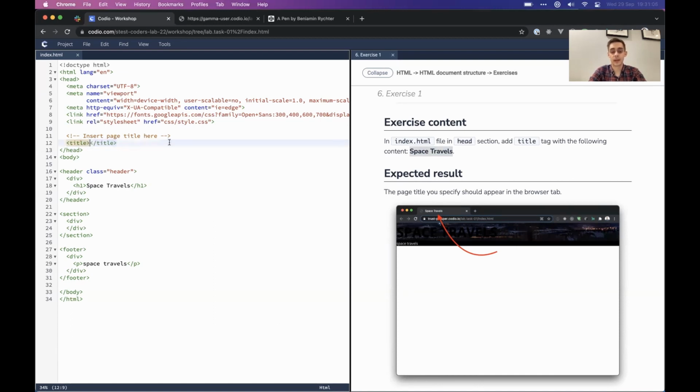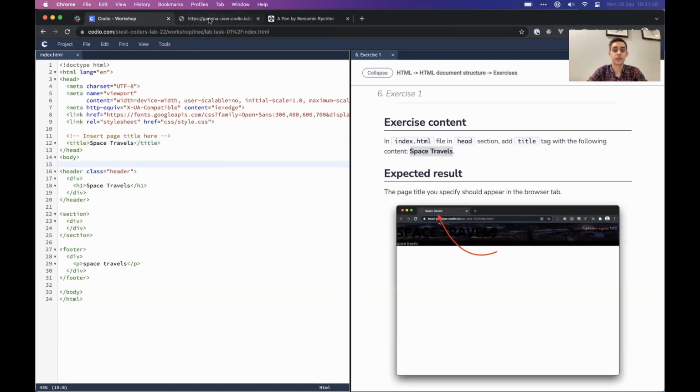This happens automatically in a lot of editors, so we don't have to do it manually. And inside the opening and closing title, we just type space travels.